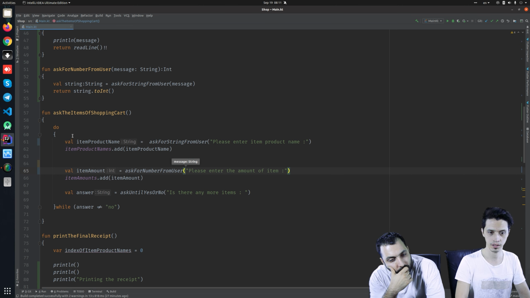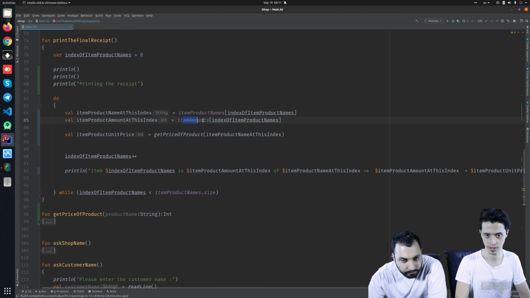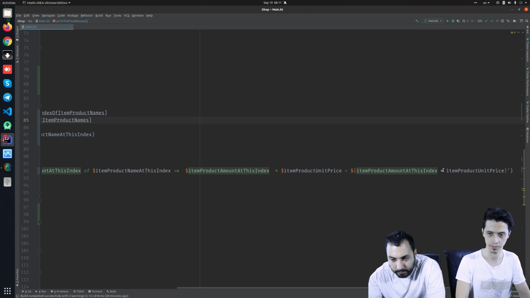Now the item amounts is of course a list of integers, and the item product amount at this index will be an integer, and there we can multiply. It is not complaining anymore, and we can multiply these two integers.